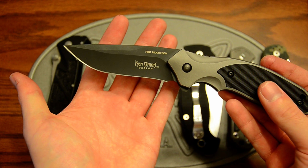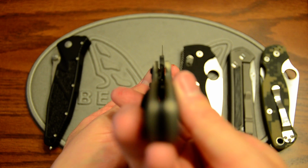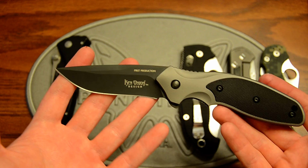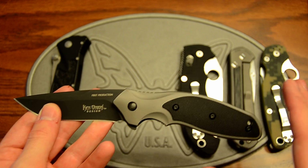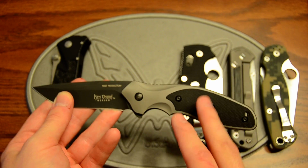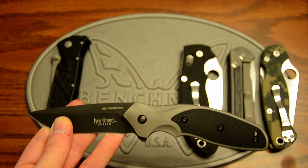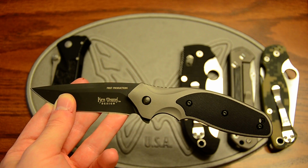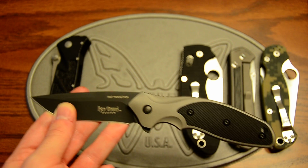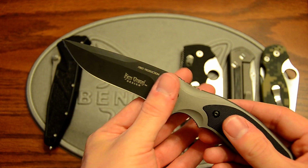But it has this nice, super subtle recurve, a very nice hollow grind that leads to a very acute cutting edge down there. So it should cut well. This is Acuto steel. Supposed to lie somewhere in between 440C and 154CM. That's one report I've had, and another report that I've read says that it should lie in between AUS-8 and 154CM. So I'm just going to go ahead and call it probably 440C edge retention, maybe a little bit better. I would say possibly just a little bit worse than VG10, which VG10 is excellent to me. It's an awesome EDC steel.